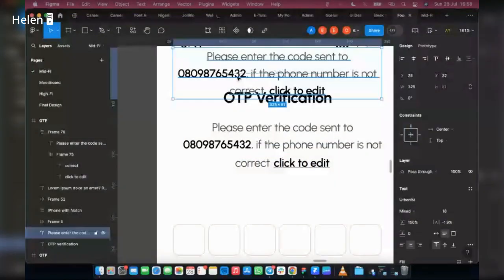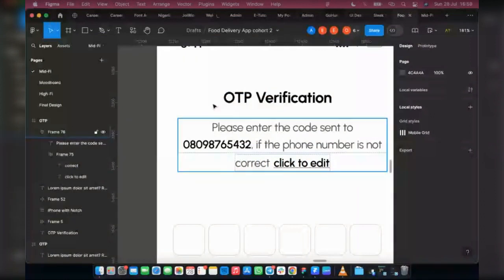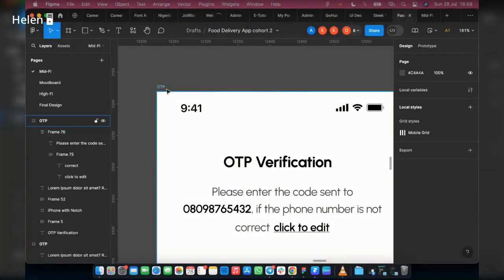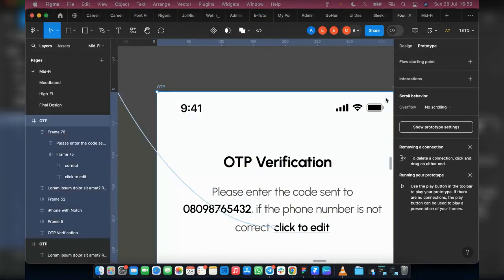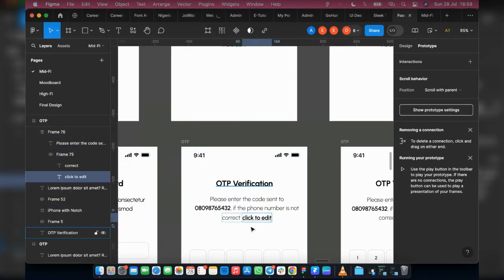Then I'm going to click on prototyping, show prototype. Now it's to tell you that it's actually linking up to that. So I'm going to click on it and then I will remove it. Once I remove it, I'm going to link it up. So before I do that, let me duplicate it on this screen.